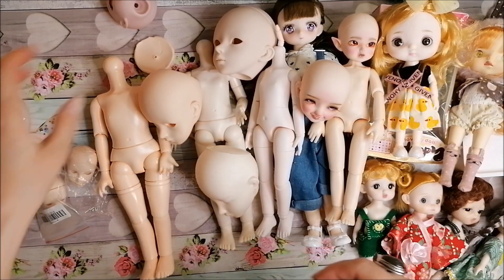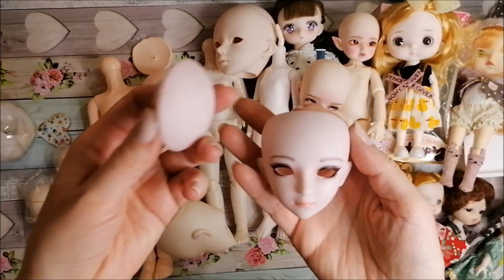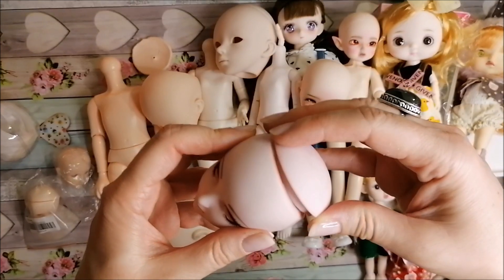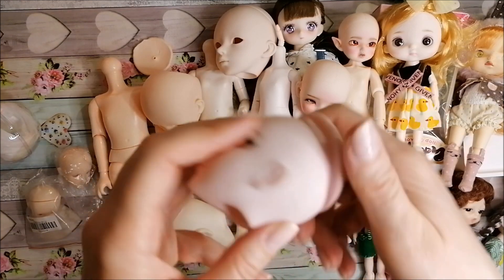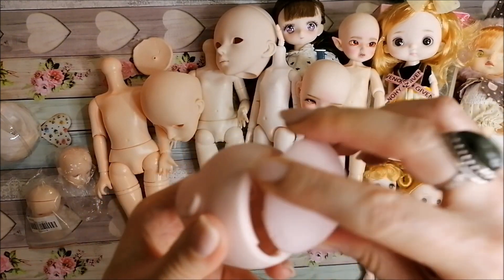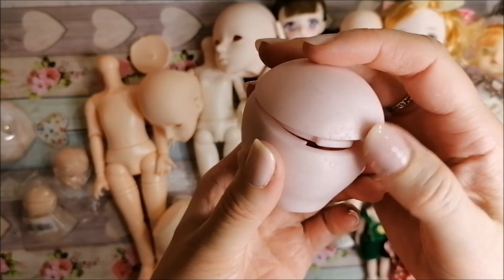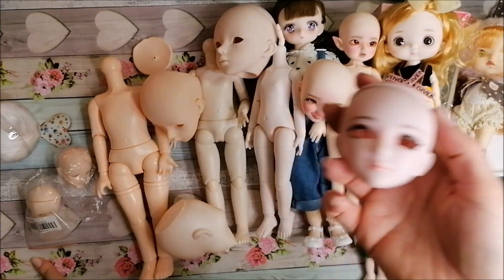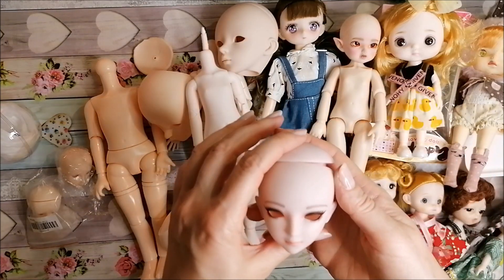Another vinyl head — I really liked it because you can properly remove the back. However, it's so pink I don't think I can match it to any body. It's also quite small — I think it's from around 2017, some kind of brand but I don't know which one. It has some engravings on it and it's a very pretty head. But it doesn't fit Dolphy Dream and looks funny on this body, so I really don't know what body it's supposed to go on.